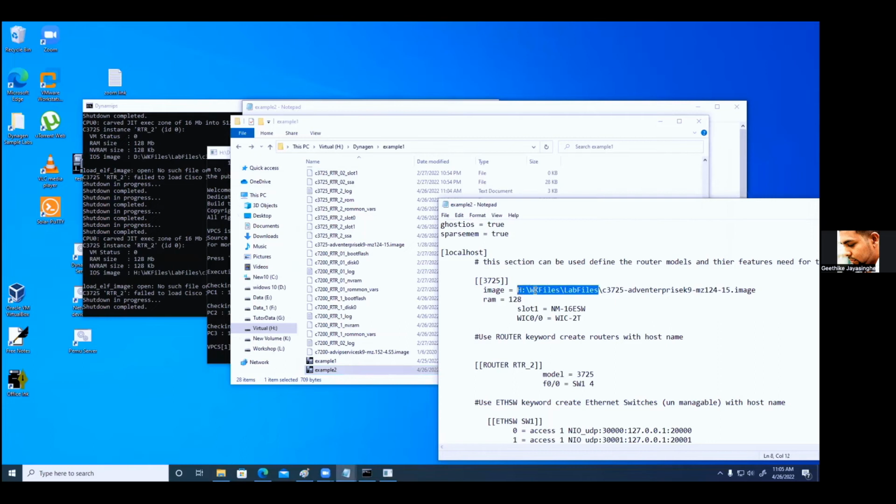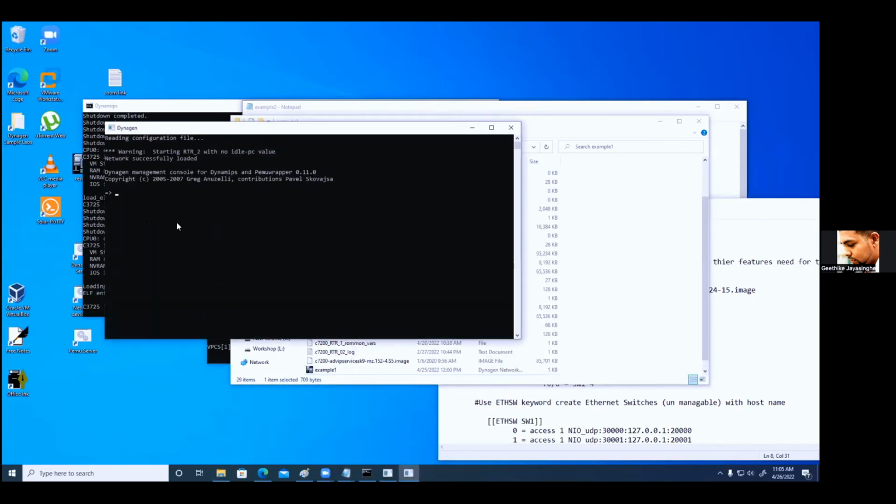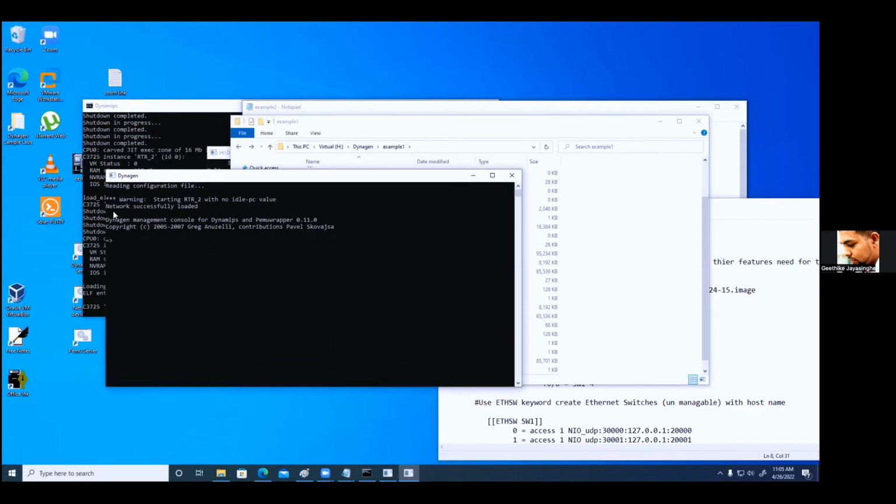So this is my path, H Dynagen example 1. Now it will be okay. If everything is correct, only then will it load successfully.